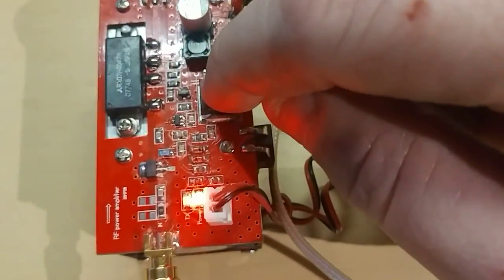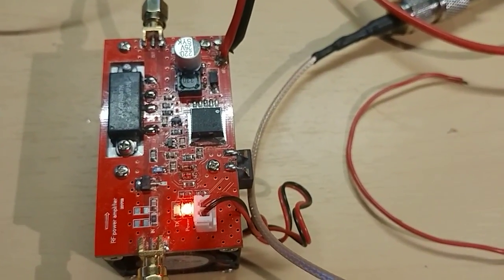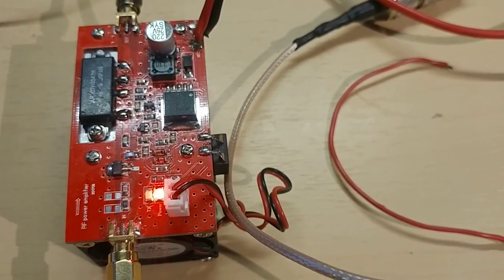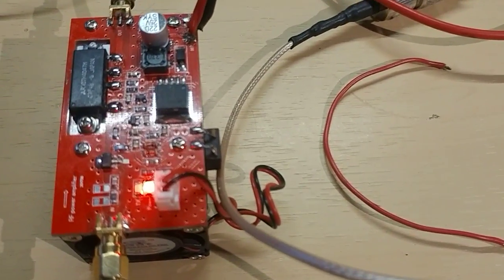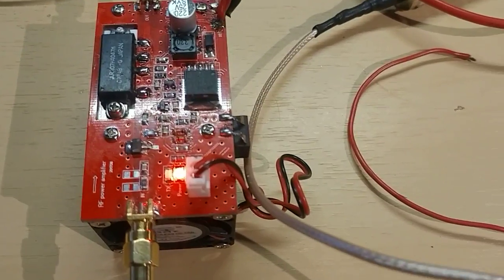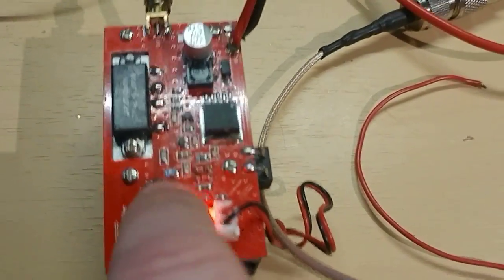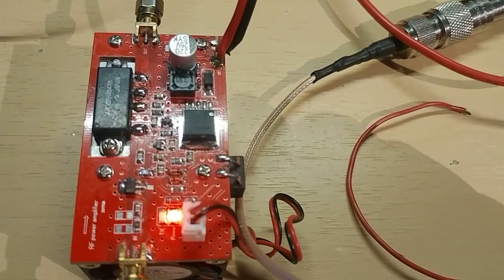Today, I've got a little DMR amplifier. You can get these on eBay for about 50 bucks and it works great with the OpenSpot. I guess, I don't know, let me see if I can see the exact specs here. Input power is from 1 milliwatt all the way up to 400 milliwatts. So the OpenSpot being 20 milliwatts, it works pretty good. So it has a low input, which is great, what you need for the OpenSpot to key the actual amplifier. But don't get all giddied up yet.